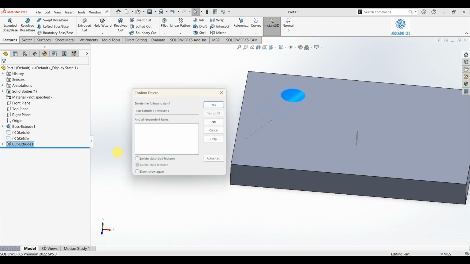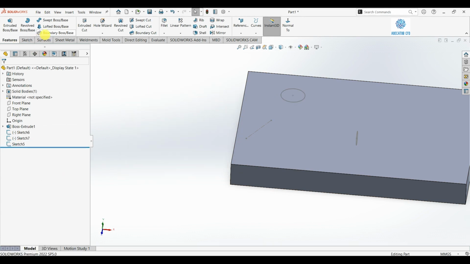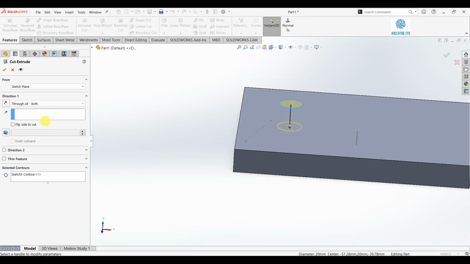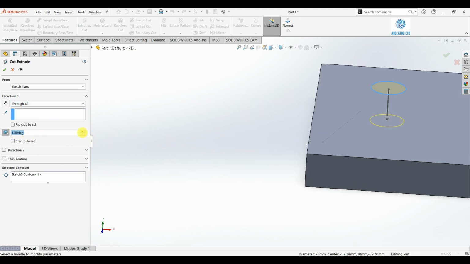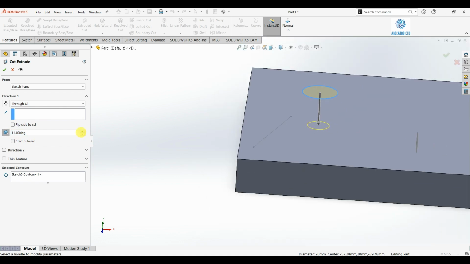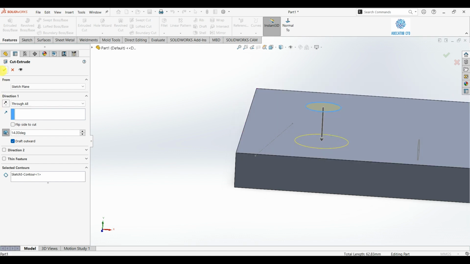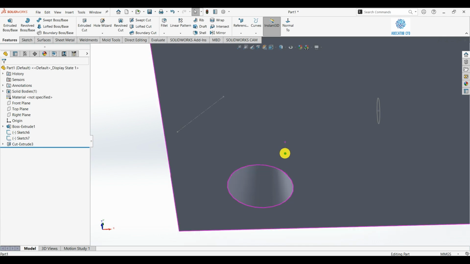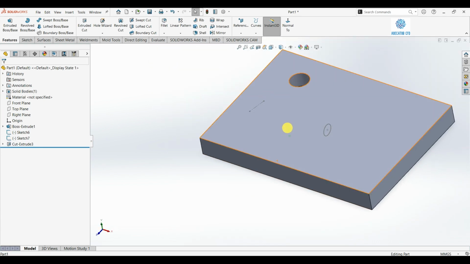Right now I think there is a small bug, so I'll reconnect the sketch and reopen the cut. Select the circle again. Set it to through all. Now you can see the angle gets smaller. If I flip it, the direction reverses. So you can create a tapered hole. And you can also do it with different profiles.